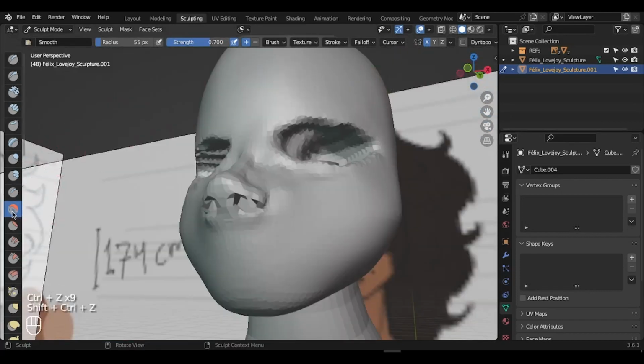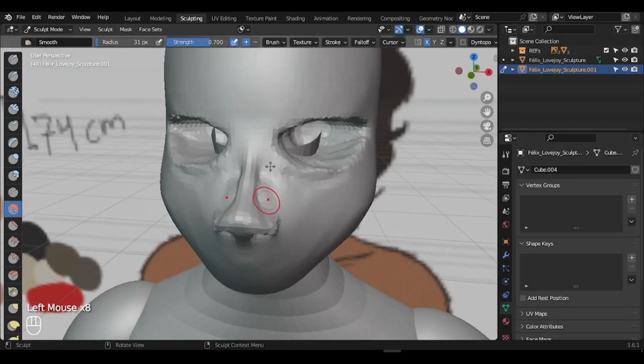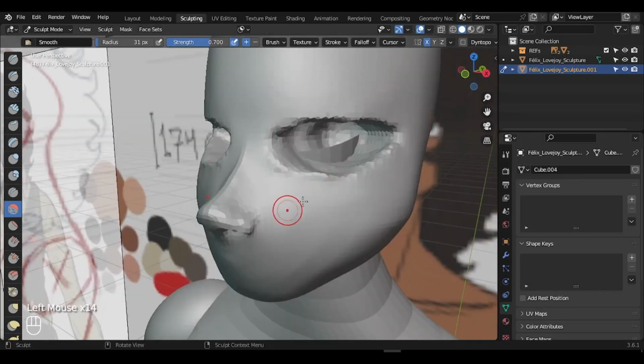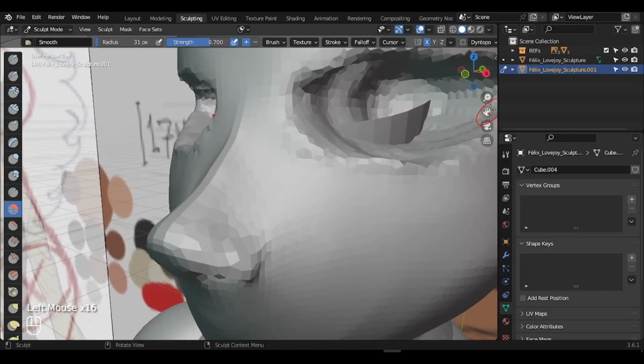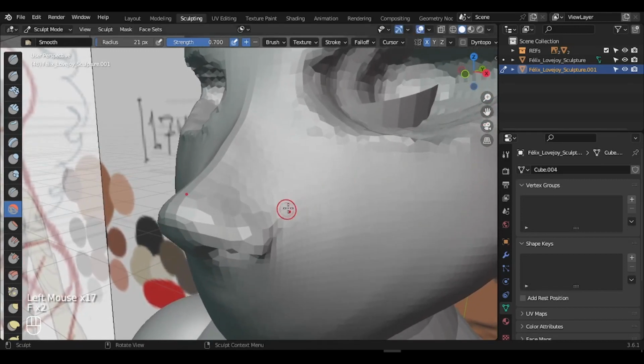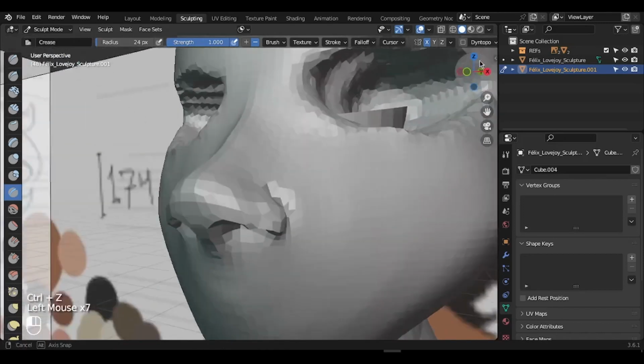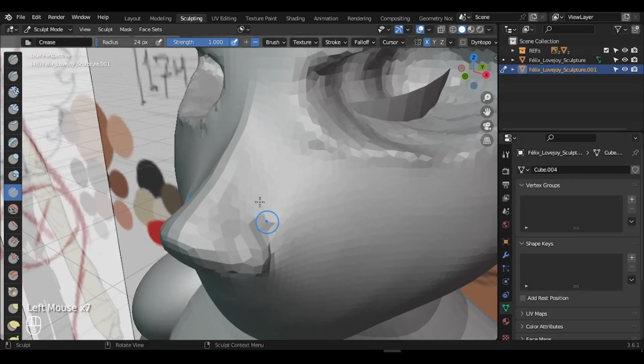And I'm gonna be using this little option here, smooth, to make things more smooth, and so we don't have these weird transitions right here. Can you see it? I'm gonna be adjusting it. These details here too, under the eyes, around the cheeks. And I want to make a little detail in the nose around here. So I'm gonna be using this other option here again, crease, and I'm just gonna be making something kind of like this around the nose. So it's gonna be looking a bit more tasty.